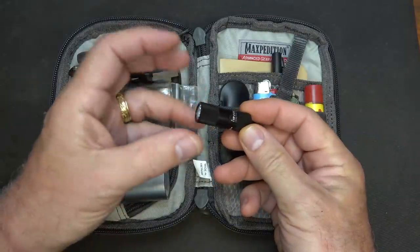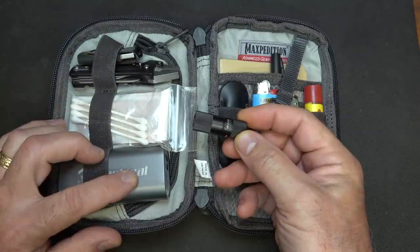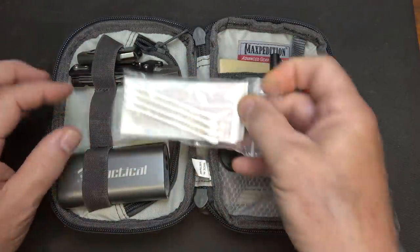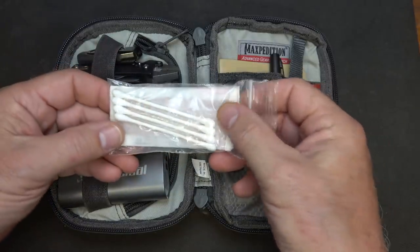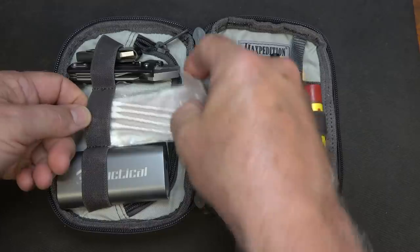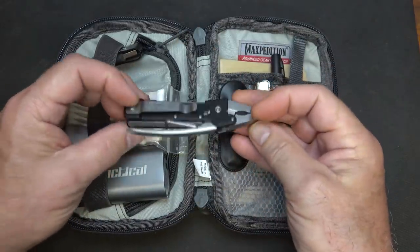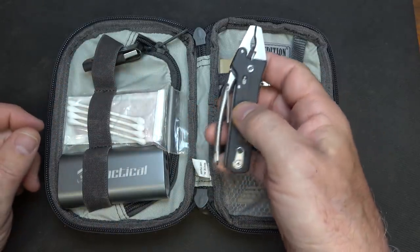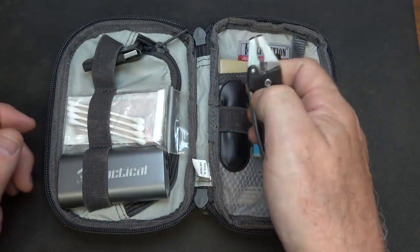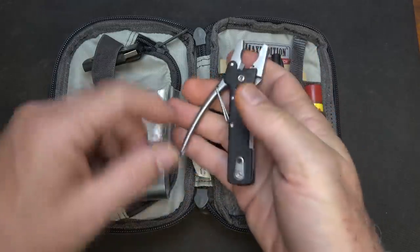If you're carrying a flashlight that needs a battery, you can carry extra batteries. If they're rechargeable, you can obviously use the battery bank. Next, we have some Q-tips and Band-Aids — just some simple things. If you cut yourself, you've got the Band-Aids; Q-tips you can use for all kinds of things. And we have a small multi-tool — this is a little SOG. It's really small enough, but large enough to be capable. I can pop it out, use it for what I need, and there are other tools in here.